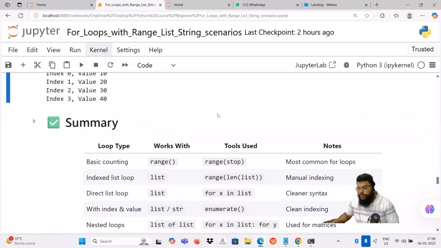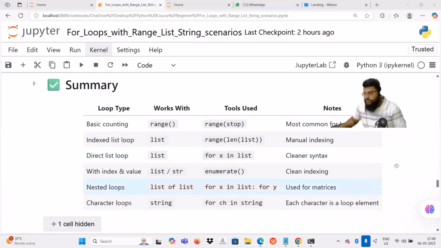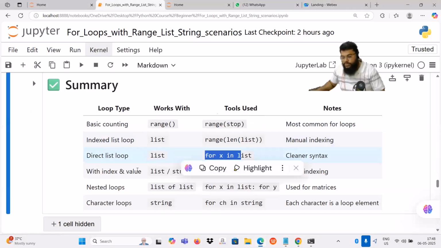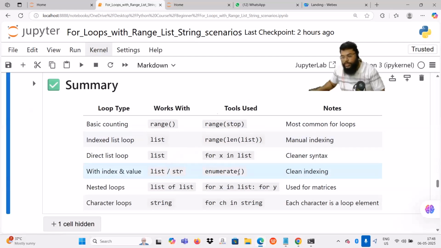So overall, if I would like to summarize this, when the loop type is basic counting, we can use the range function and we can define stop. These are most commonly used. And for an indexed list, we can use this combination, and a direct list loop, so for X in list. We have seen both with the enumerate function.